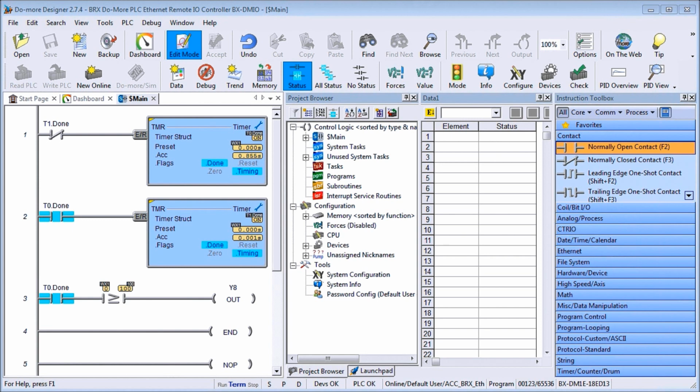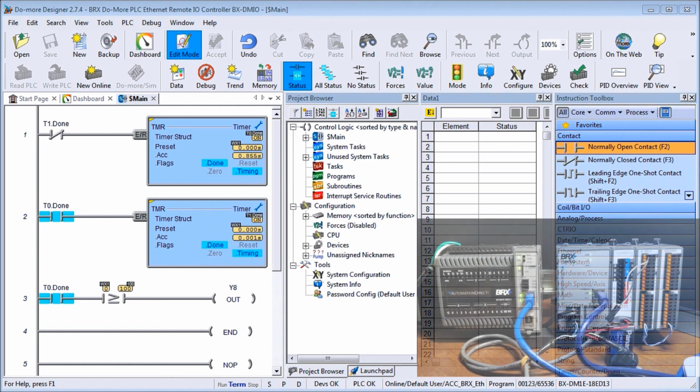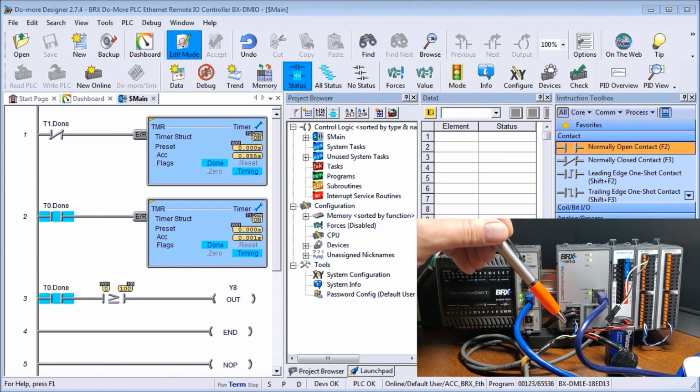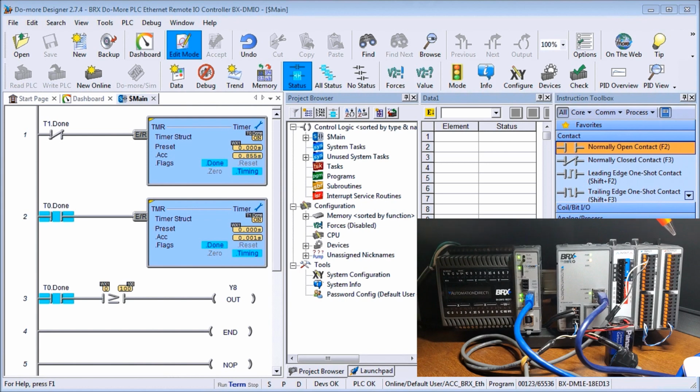So last time we unboxed our DMIO, or Remote Ethernet Controller, and we placed some cards onto it. So let's just take a look at our physical hardware that we have. Here we have our CPU unit, and then we have our BRX BX-DMIO-M unit. So we have a 120 volt power supply here. We are also using the 24 volt power supply on board to power up both my input analog card and my output analog card. And then we have our mixed input and output card right here.